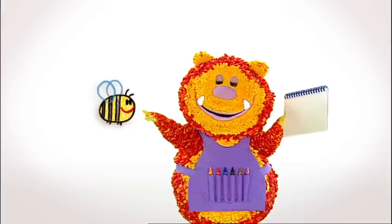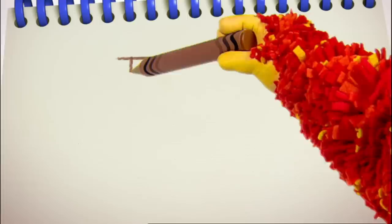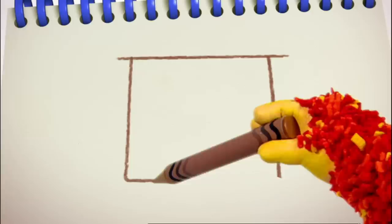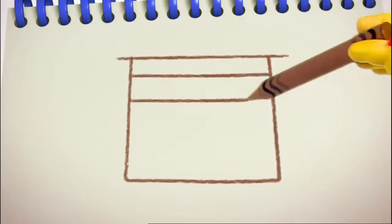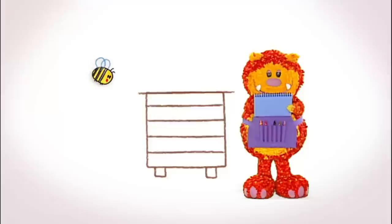We'll need our straight lines again. Let's start with one across the top for the roof. All the way across. Now, two more straight lines for the sides. One, two. Good. We need one more straight line for the bottom. That's a good shape for a beehive. We need some more straight lines going across. And some little square feet. I'm going to colour my beehive purple. What colour are you going to make yours?